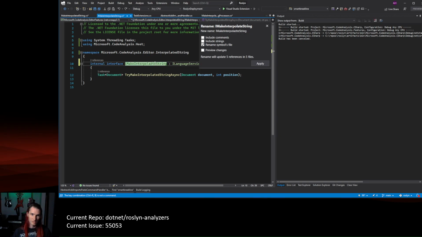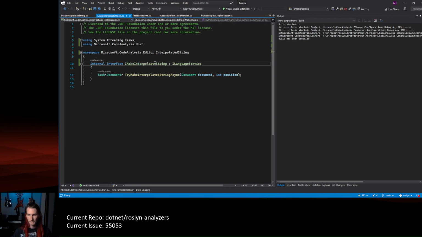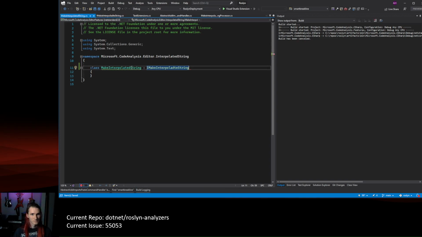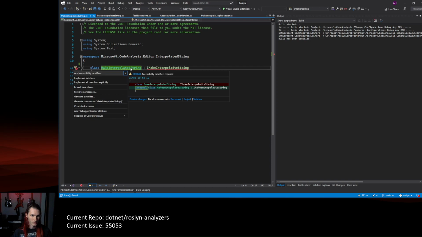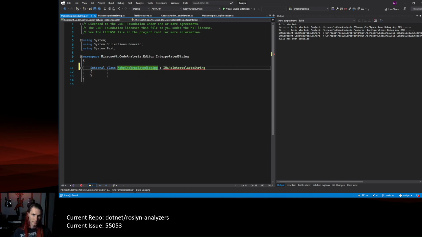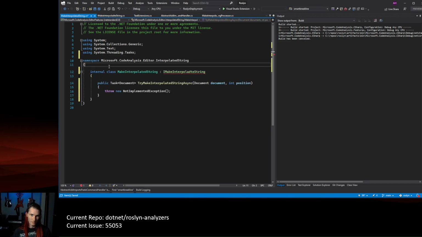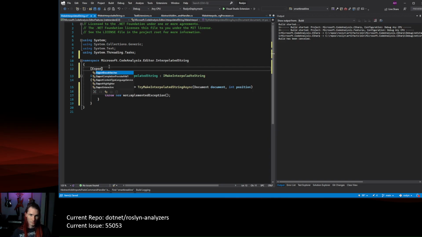Make interpolated string. There we go. And then we want to make this internal. Perfect. And then implement interface.